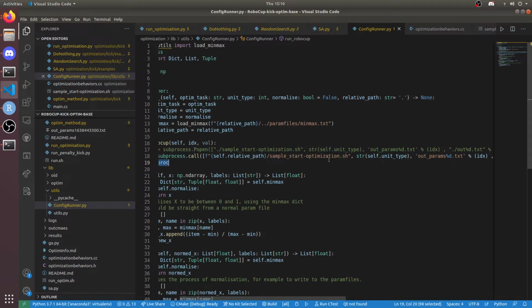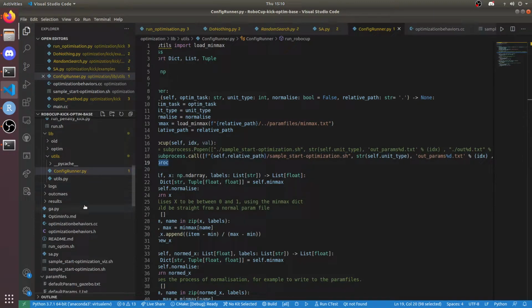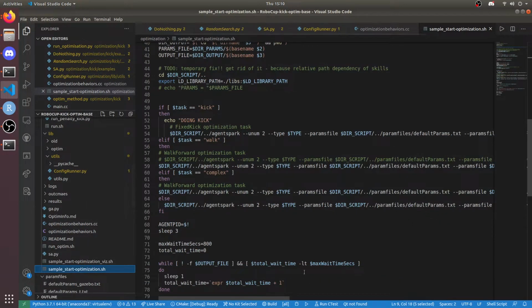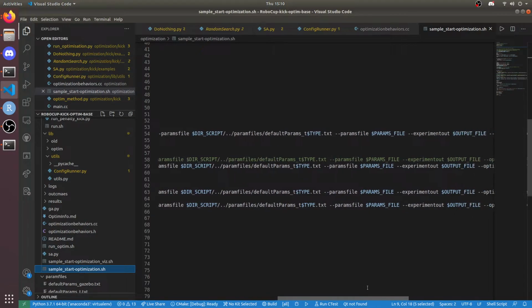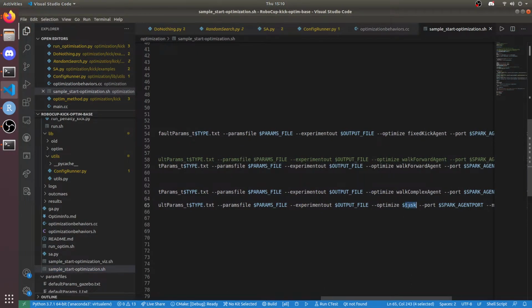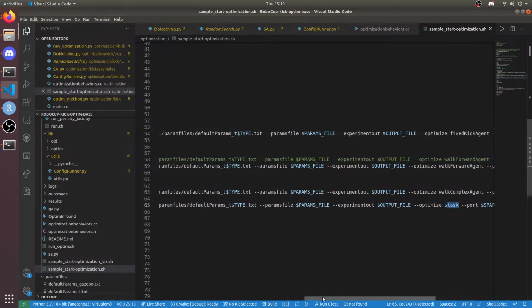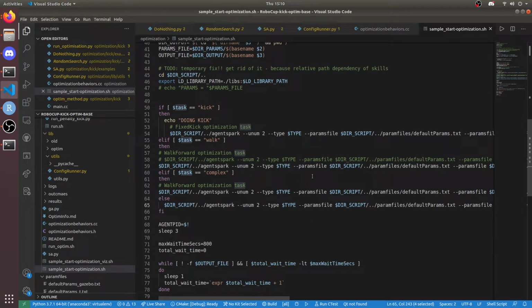over here. It gets funneled down into our sample start optimization, all the way to this. So this would be that kick score. And then when our server is created, when our agent is created, they start running the main code, right?